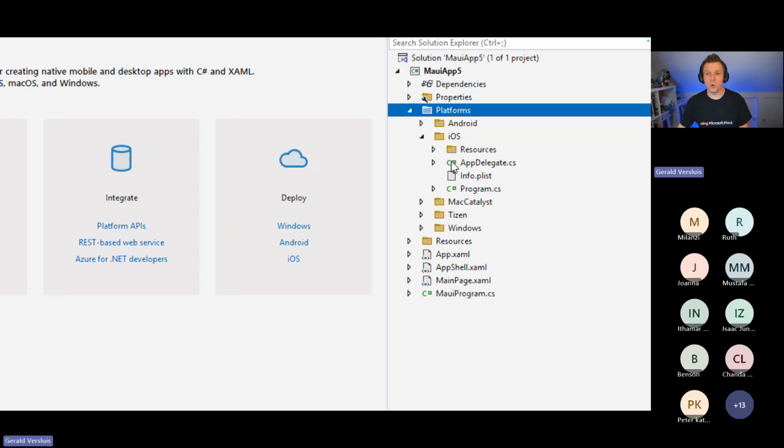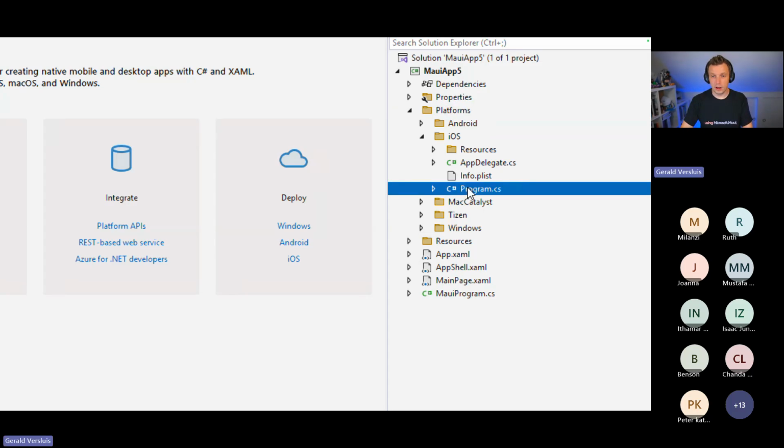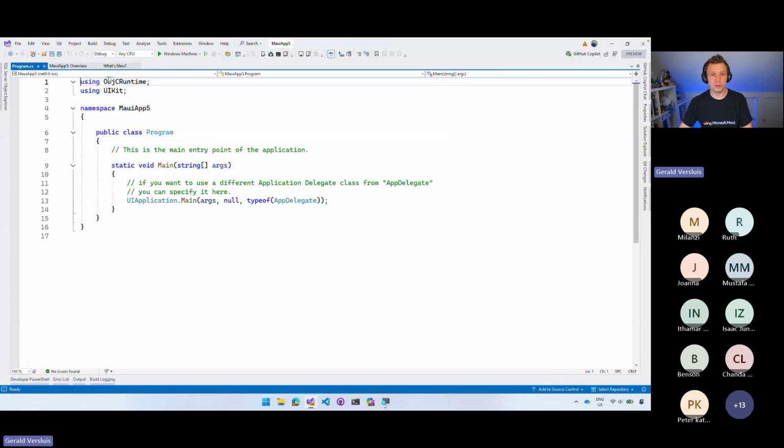And as part of that, we will always need this platform specific stuff. If you really want to write platform specific code, you totally can, where you know an API is available on iOS, Liquid Glass stuff, for instance. Then you can go in here and start writing platform specific stuff. It's still C#, it's still .NET, but you can suddenly see, hey, using UIKit, which is not something that's in the .NET framework, or the Objective-C runtime. So you'll see these little scary things, but you can still write C# and .NET and do all these crazy cool things.